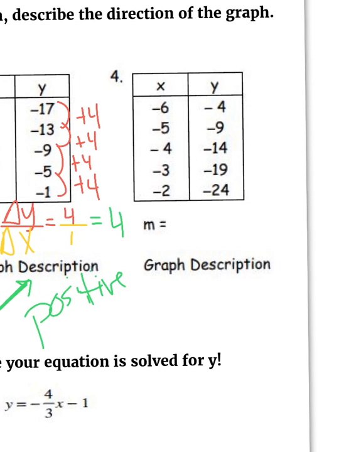Okay, so for table 4, I want you to do this one by yourself. So go back through what I taught you for the first 3 tables, and then I want you to try this one. After you have finished it, I want you to get my attention so I can check your answer, or you can check your answer with someone sitting next to you. And if you guys got the same answer, you can check with someone else, or you can move on. Or if you get different answers, maybe try to figure out which one did something wrong. Get my attention. We'll go through it together.